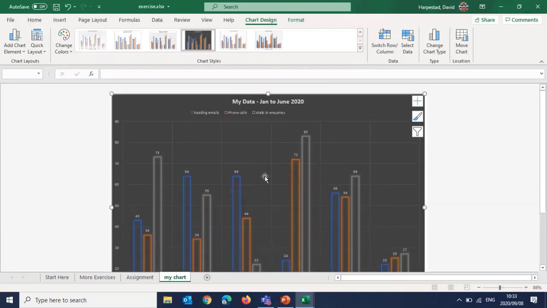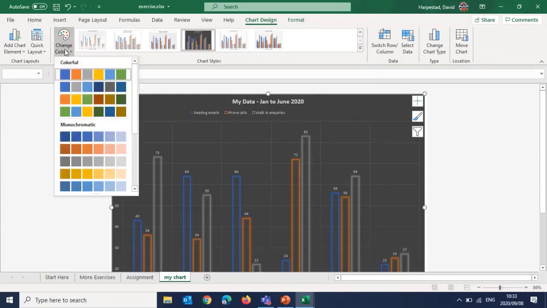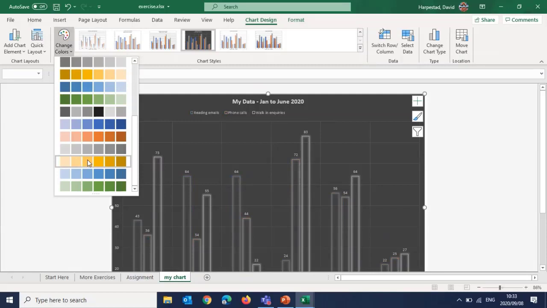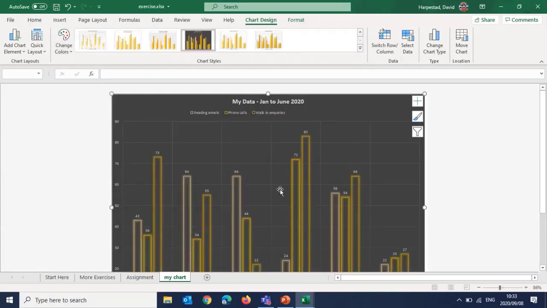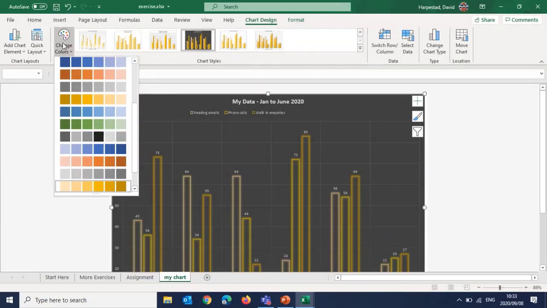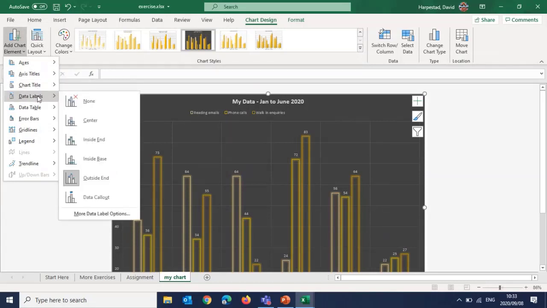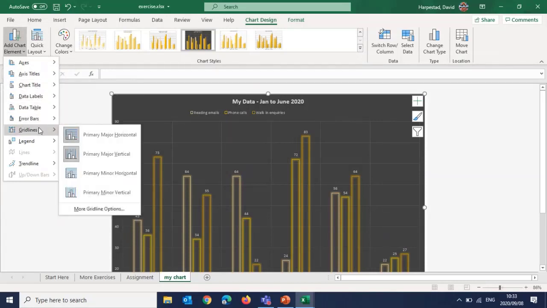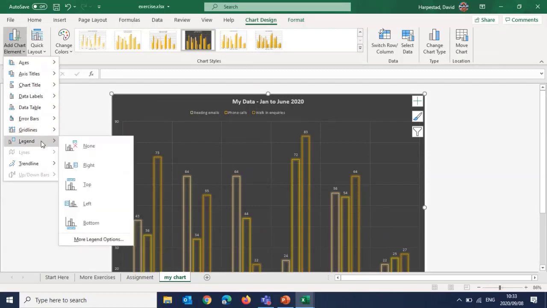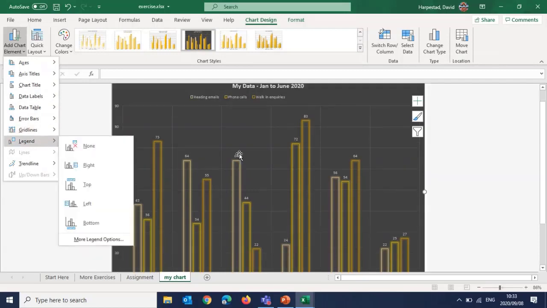All right, so there's lots of things you can actually go and do with charts. Okay, there's also color options and whatnot, so you can actually go and really have some fun. And there you can see in real time, and even the previews have changed because I changed the chart color. You can even go play around with the elements. Add them in, remove them. It's totally up to you. Grid lines if you want. All right, so these are the type of things you can go play with. These are a little bit more advanced Excel. But there we go, guys.